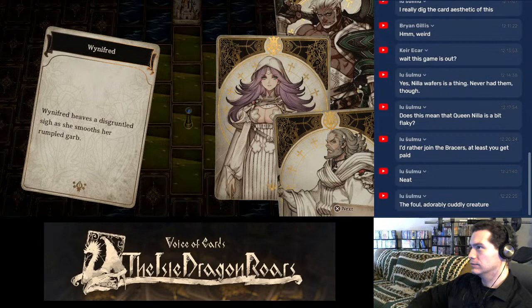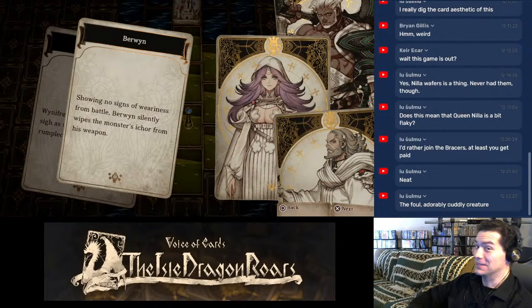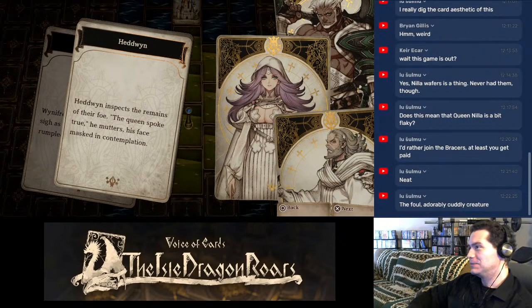Winifred heaves a disgruntled sigh as she smooths her rumpled garb. My garb is all rumpled, but my hair remains fabulous. Showing no signs of weariness from battle, Berwin silently wipes the monster's ichor from his weapon. I like that line. Monster's ichor. Edwin inspects the remains of their foe.